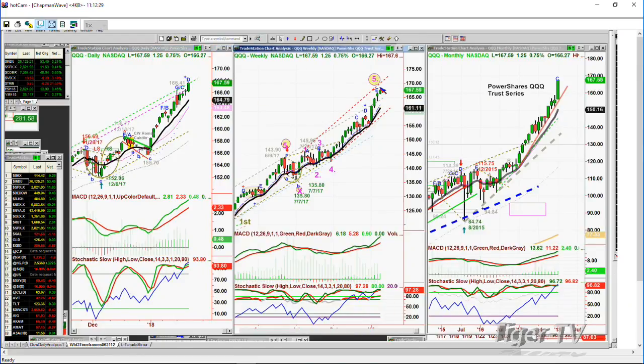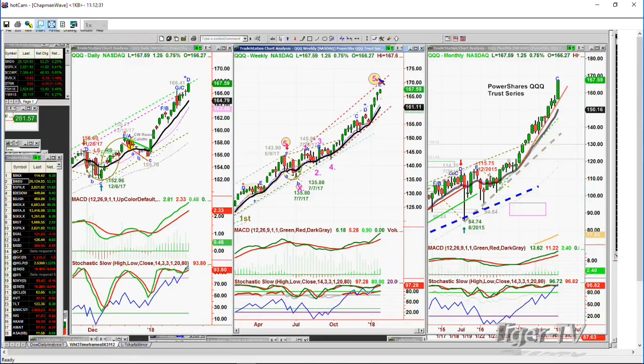What's really important is that the weekly chart is still very strong. It's getting close to its own separate resistance line. This comes from the parallel up channel, and that can take you all the way to 170. It's at 167.58. As I say, it's only a sharp reversal later on that says, disappointment. Strong weekly, monthly chart, leg C, that is really still strong because it should still even get to a D.